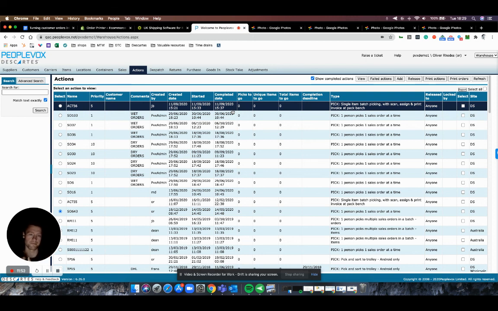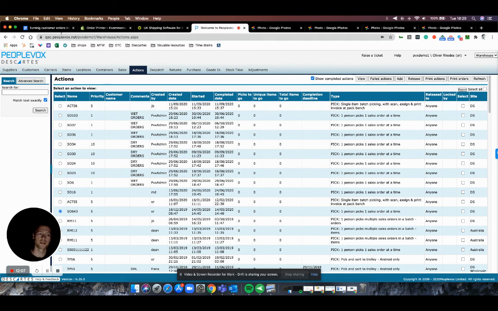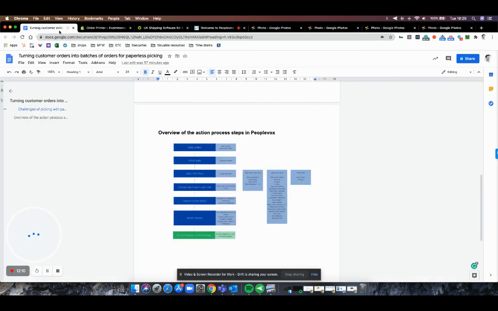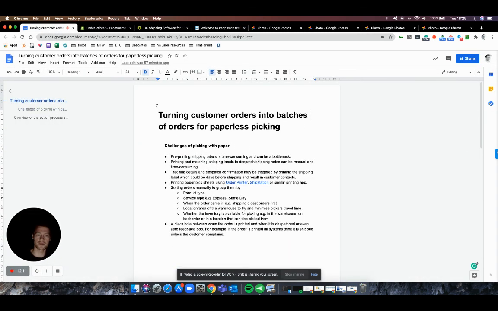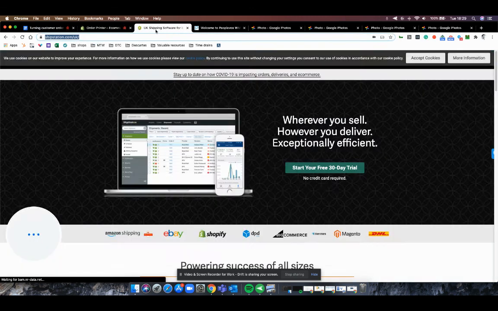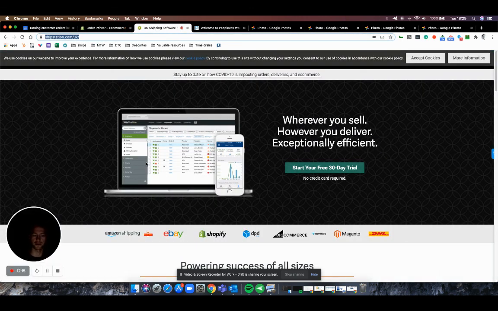That means we've got an idea of how long things take, and you can start to compare the performance of individuals or the performance of the fulfillment operation across different periods of time. And that is a world away from where we started with order printer and pre-printed shipping labels coming out of something like ShipStation.